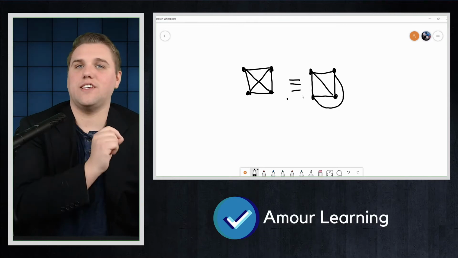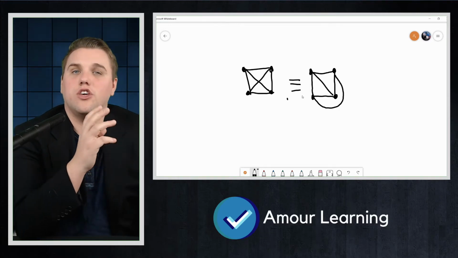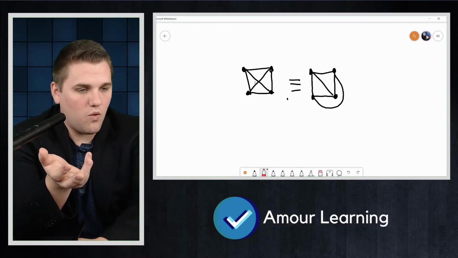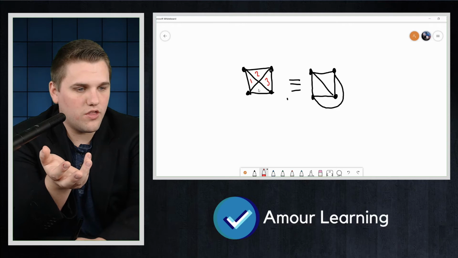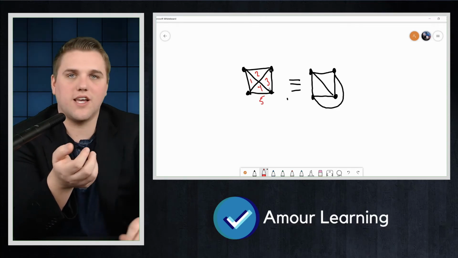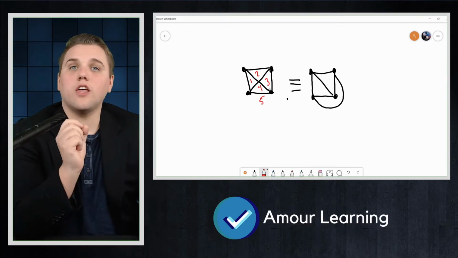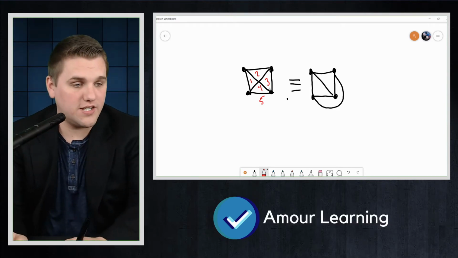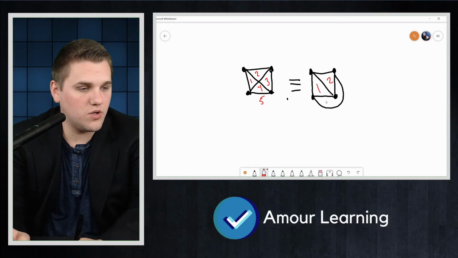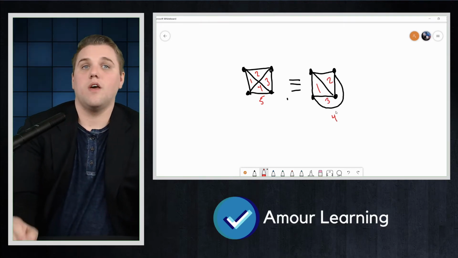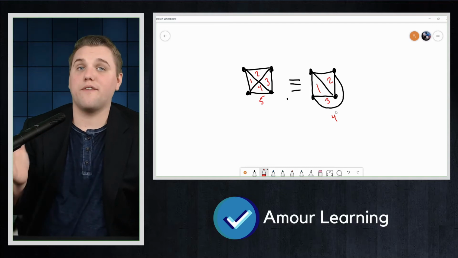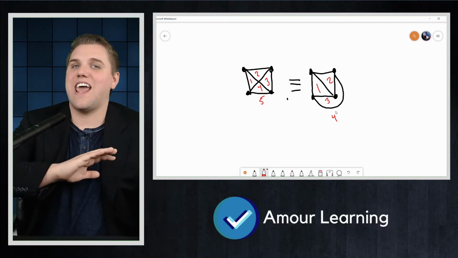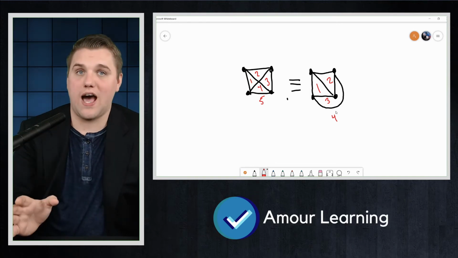If you try to count the faces using the graph on the left here, you might say there are 5 faces. Right? Like let's count here. 1, 2, 3, 4, and then 5, the outside. But drawing the graph with a planar representation shows that in fact there are only 4 faces. 1, 2, 3, 4. There is a connection between the number of vertices, the number of edges, and the number of faces in any connected planar graph.